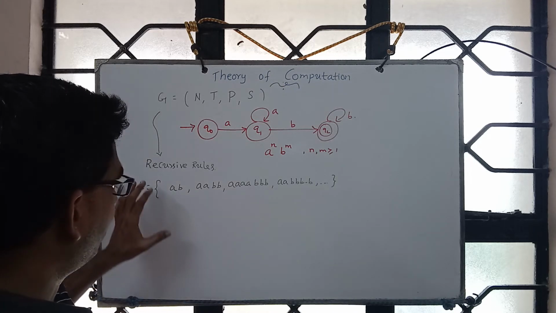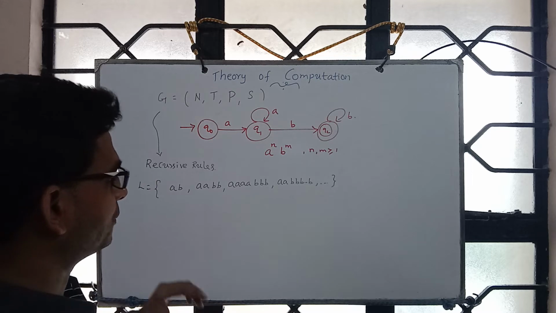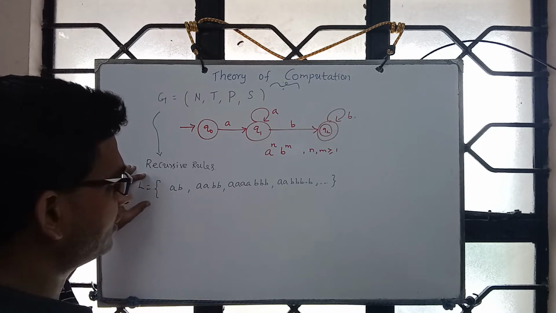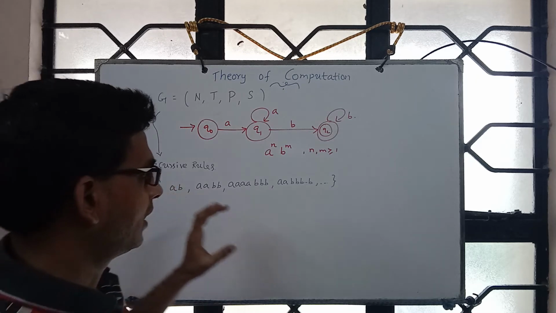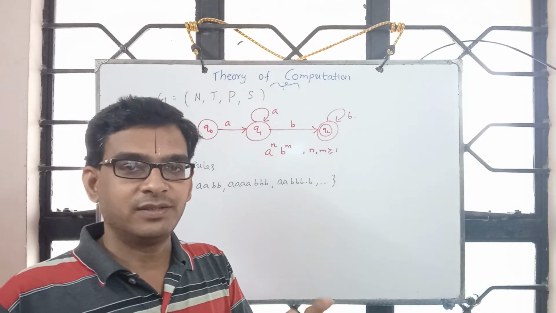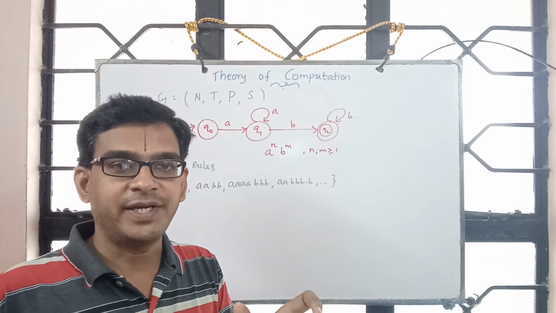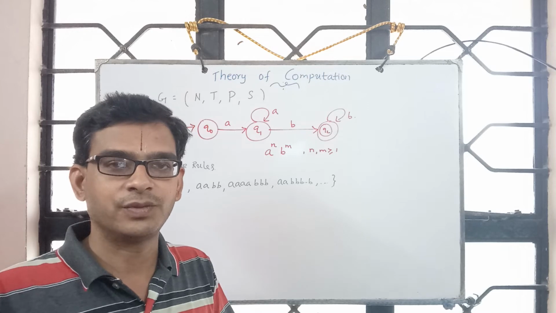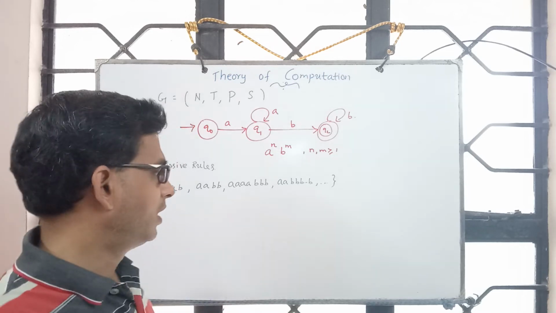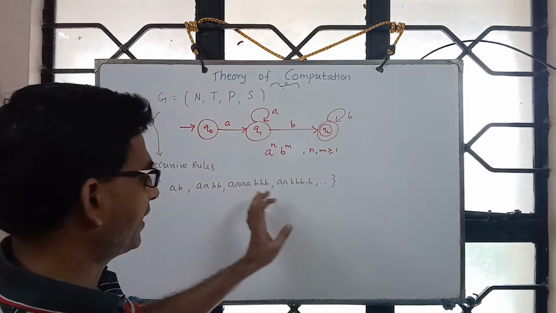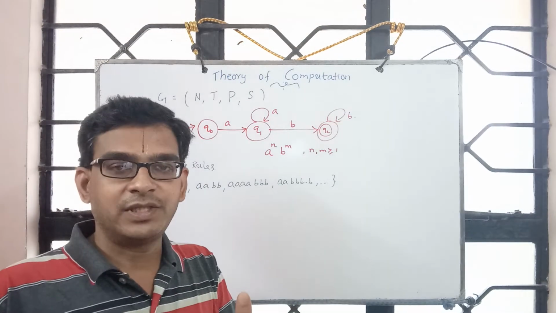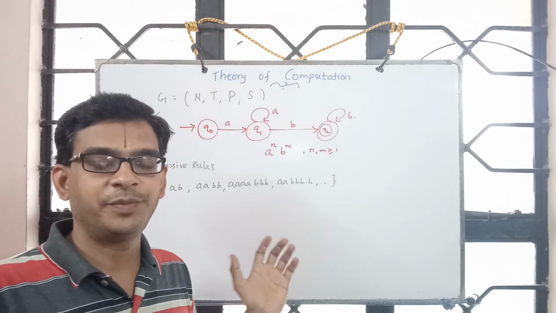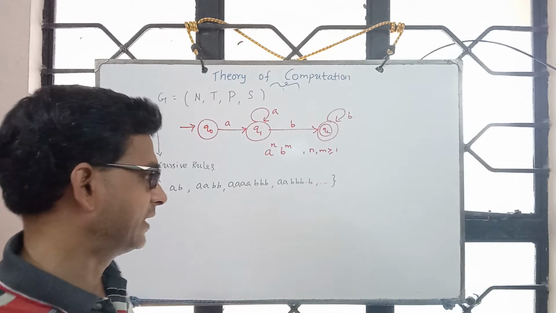Now, can we come up with a recursive expression which will describe this infinite set? Just like a regular expression, you come up with a finite way of expressing an infinite set through algebraic operations. On a similar line, here is an infinite set. Can you come up with a finite set of rules? Using a finite set of rules, one should be able to describe this infinite set.